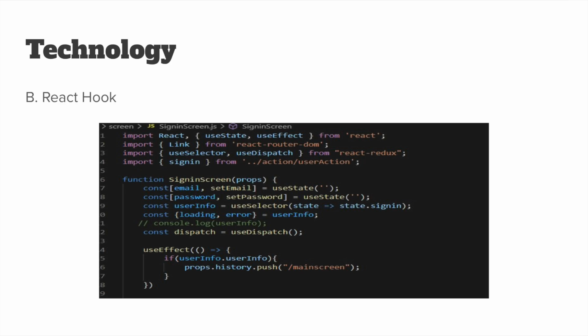The second thing we use is useEffect. useEffect is actually the life cycle in a class, but in a function, it is useEffect. In this situation, when the component is rendered, useEffect will be called and check after an amount of time whether the user info exists, which means whether the user is signed in or not. If they are already signed in, they will be pushed to the main screen to use other functions; if not, they will still stay there.